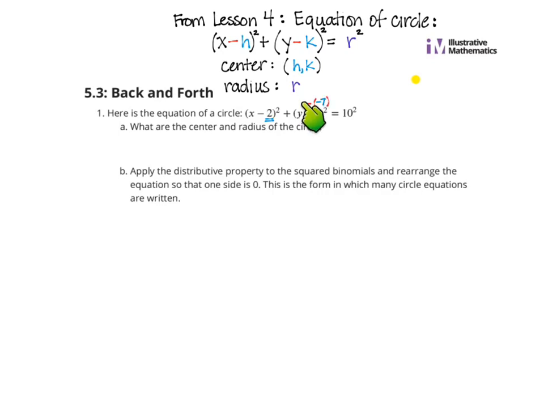In this problem right here, we are subtracting from x, and that's a 2, but it doesn't look like we're subtracting from the y. But remember that if you subtract a negative, that's the same thing as addition. So what we are subtracting is -7. So we're subtracting a 2, and we're subtracting a -7, which means our center is (2, -7).